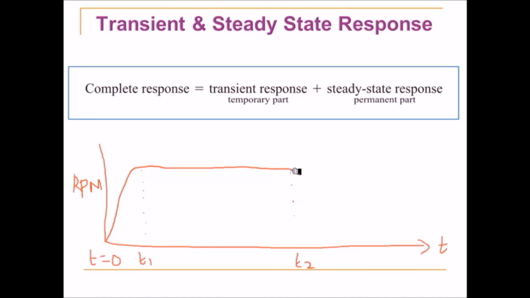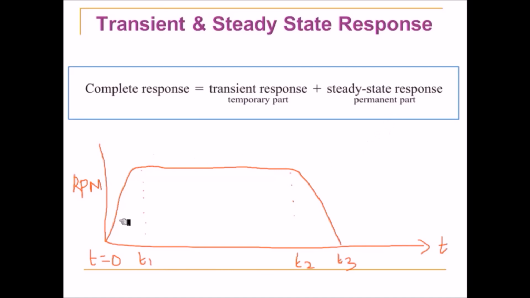Then the fan will not stop immediately. It will take a small amount of time to reach its final state or to stop running. Assume that the time is equal to t3. So here the electric fan is our circuit and the input applied to the circuit is 230 volt AC signal, and the complete response of the system or circuit is shown in the figure. So as per the equation, complete response is equal to temporary response plus permanent response.